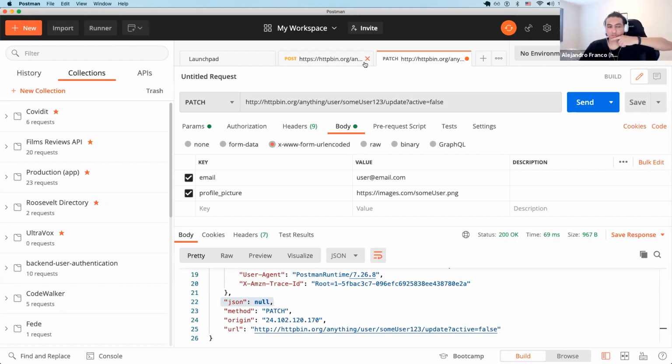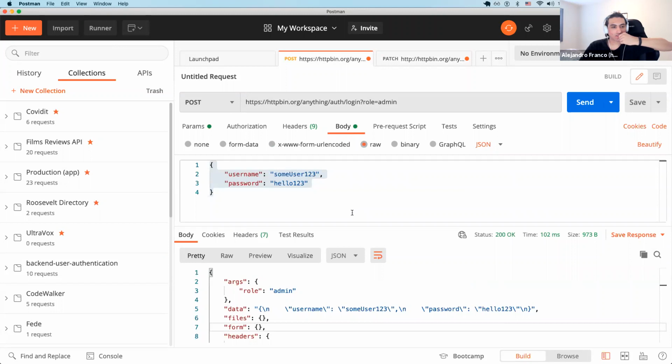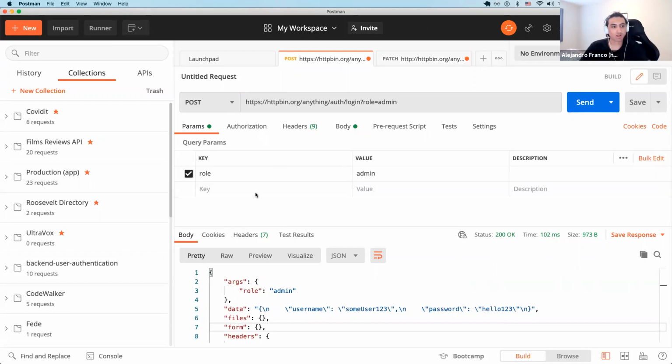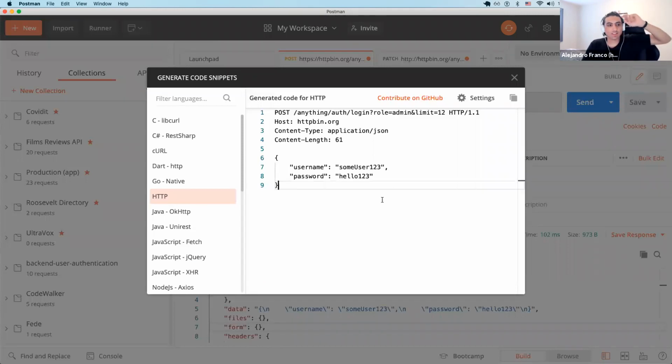So what's the difference from putting data in the parameters or in the body? Yeah. So if we look at this, this is our body, right? This JSON, and we have some params here. Role admin. Let's add one more. Let's say limit 10, 12. So the difference is, if I go inspect it in code, the params go in the URL.